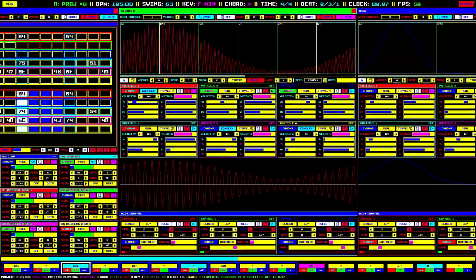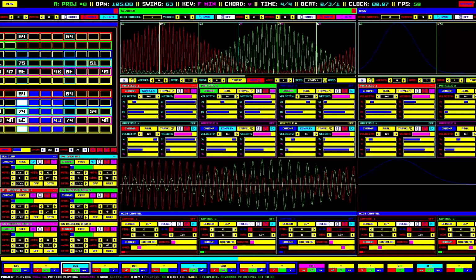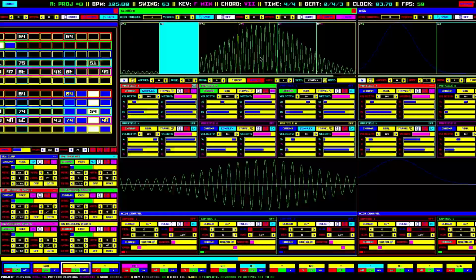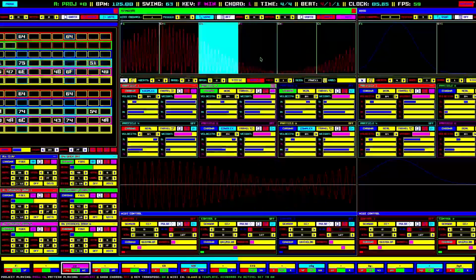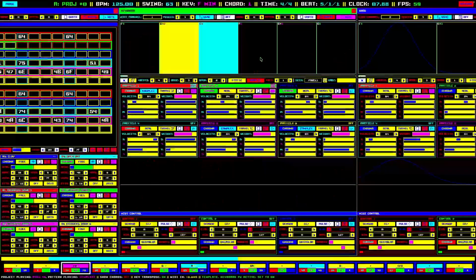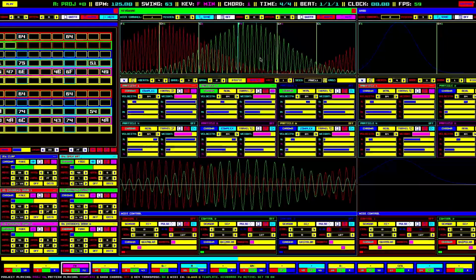Yeah, cool. We can turn this one back on. You'll see this is a green particle. Great. So red particles react to red notes. Just have a look down here at this cell. We've got red values, green values, and blue values.